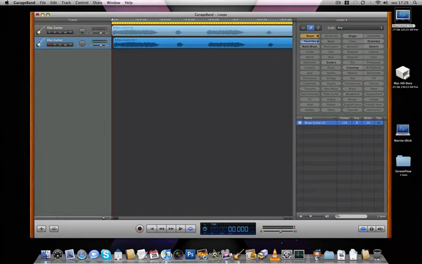So the first guitar I'm going to pan hard left, like about 51 or 52, and the second guitar hard right. Remember not to put the same pan on both guitars, okay? It's very important. By doing this, you're opening a very wide stereo field, and it will sound like this. Let's check it out.